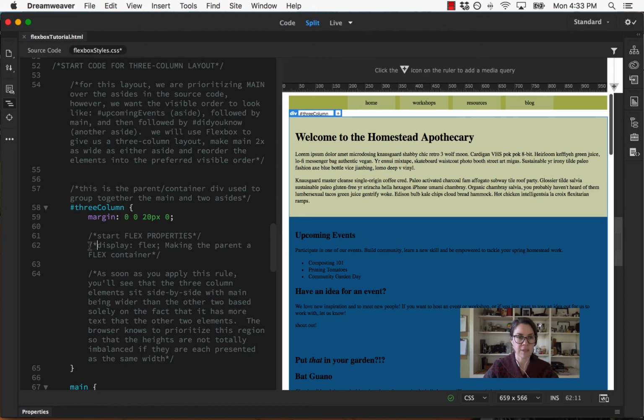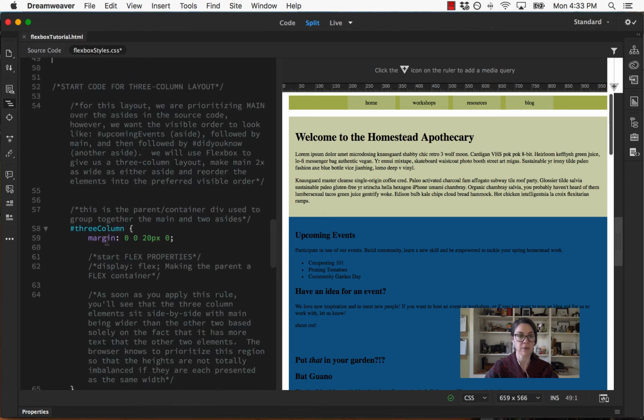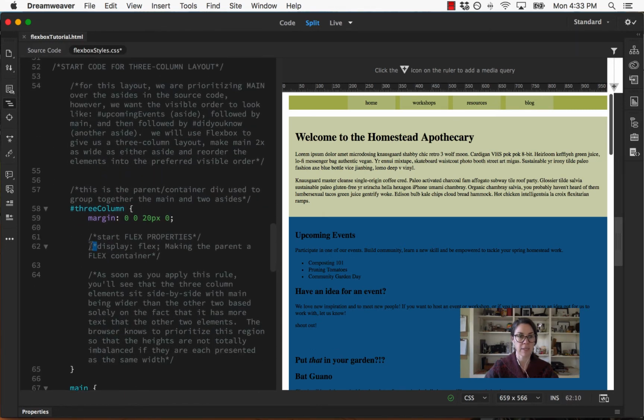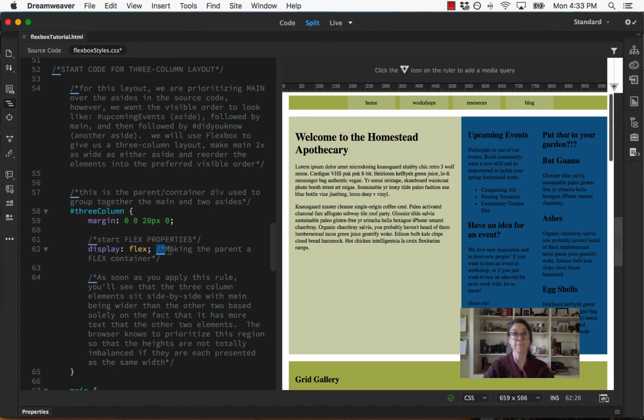Well, the first thing is that we are going to turn that div into the Flex parent. So I'm going to come down in here and I'm going to take the comment off of display flex. I'm going to move that over past my semicolon, and immediately, as soon as we turn that div that was holding everything together into a Flex container or a Flex parent, the children, which were main, aside, aside, all go right into the same row.